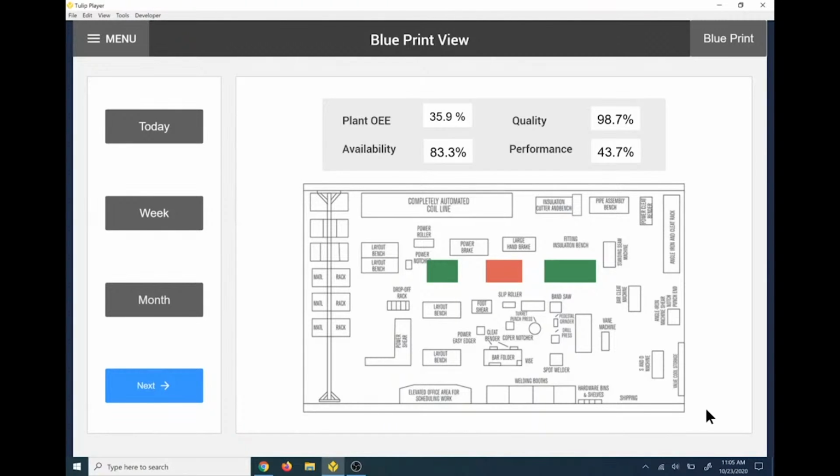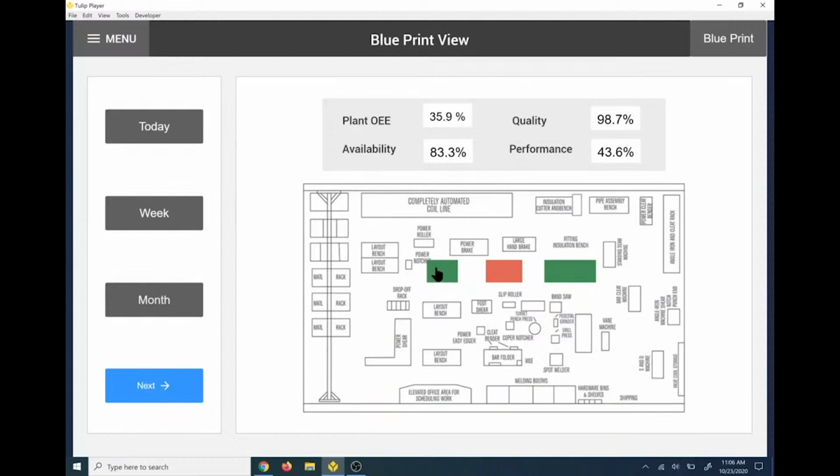Here we have the application, as you can see, and it shows an overall dashboard view of machines in a facility, their current status as denoted by the specific color blocks overlaid in their position on the shop floor, and then a series of metrics from their overall equipment effectiveness to their quality output for a given time period. An individual can select what time period they would like to see the metrics for, and they will update accordingly.